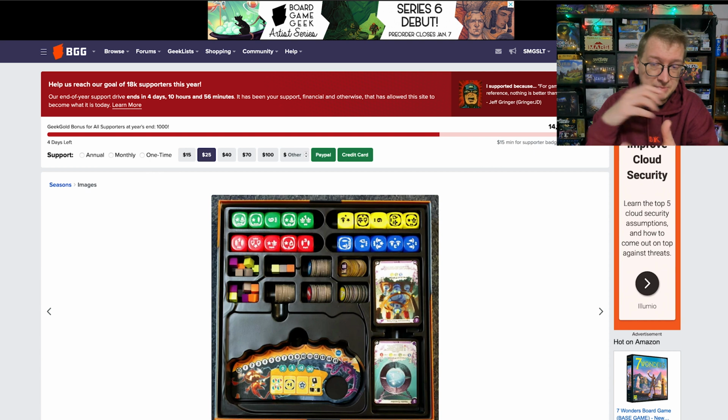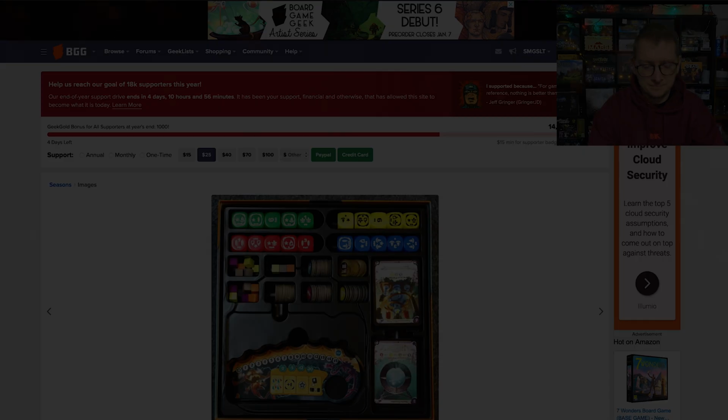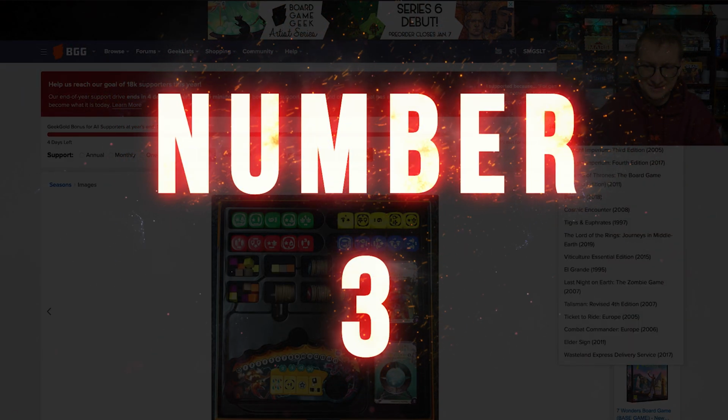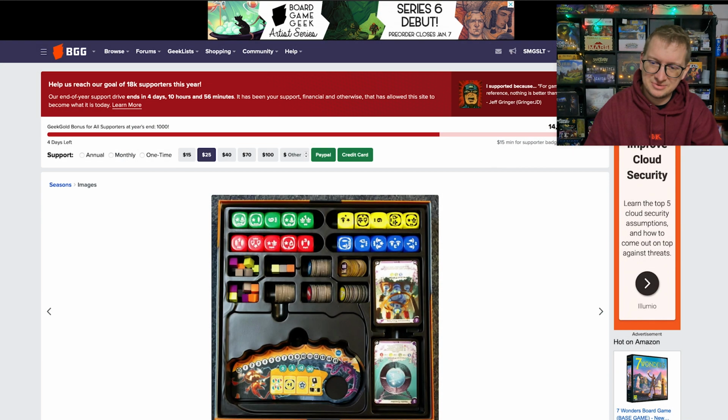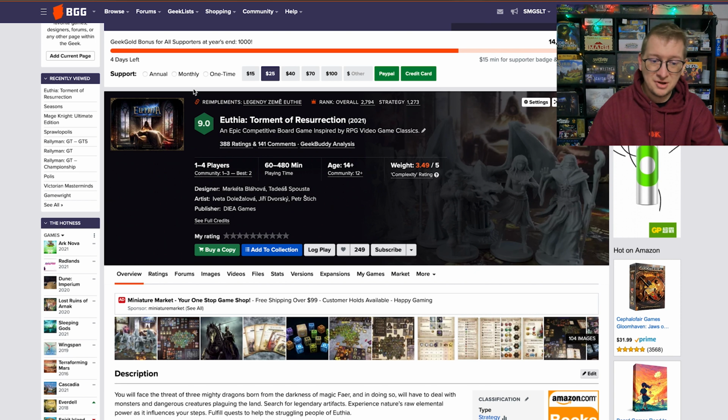So, the people who know me, who've checked my Instagram, might think now, okay, so it's not Mage Knight, it's not Seasons. That was your top 2 for the longest time. Yes. So what are the other 3? It's not Dwellings either, because I was raving about that too. Number 3, well, maybe you should know, is Euthia, Torment of Resurrection. Now, it also gets a 9.